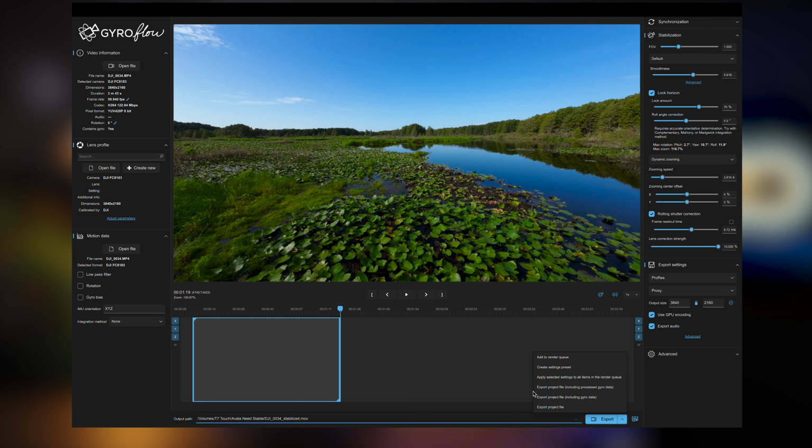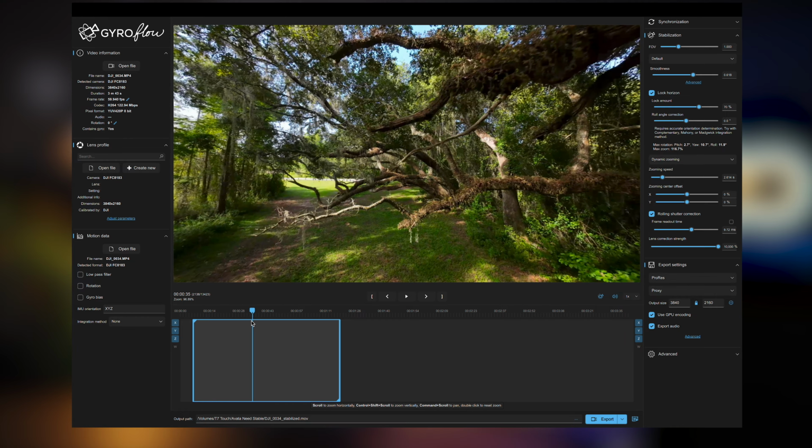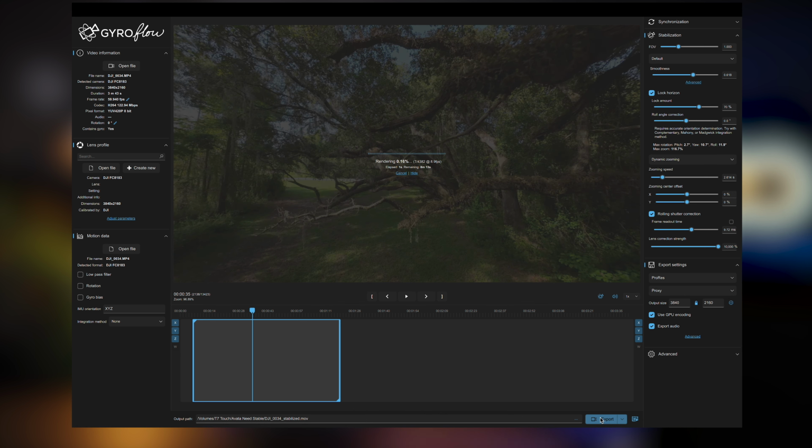I use Gyroflow for a lot of different things, so it's not uncommon for me to have a couple of different clips going through and being stabilized. You can also play this back and see what you like or don't like about it. And honestly, I pretty much know that this is okay and good to go. So now I'm just gonna go ahead and click on export. And now it's gonna go through and render this clip.